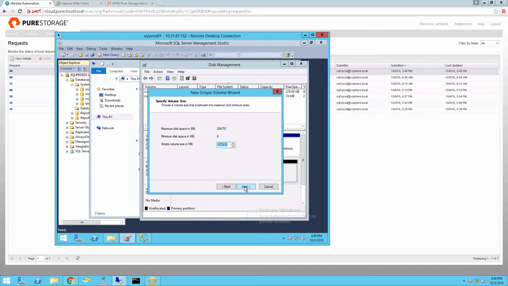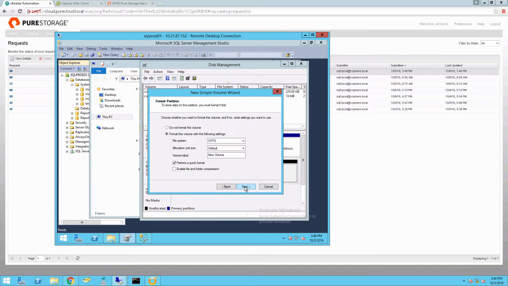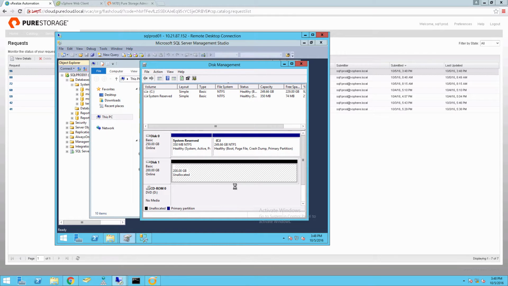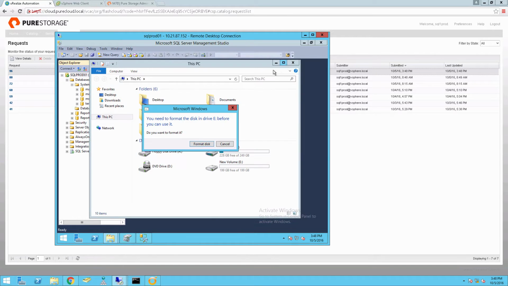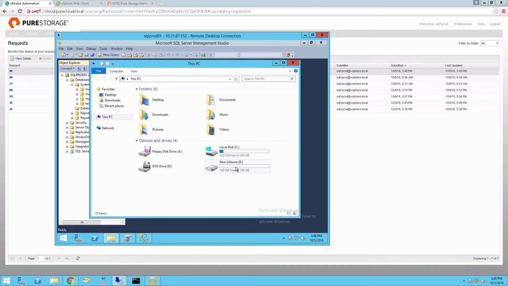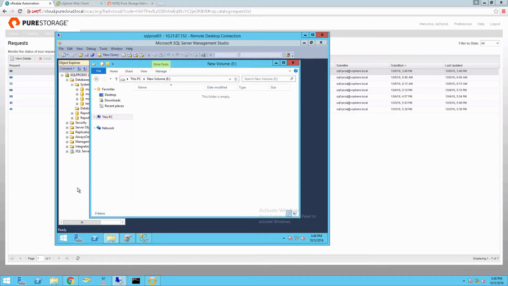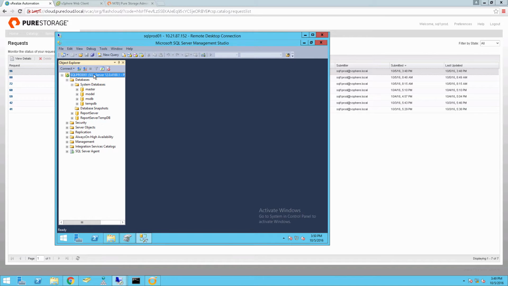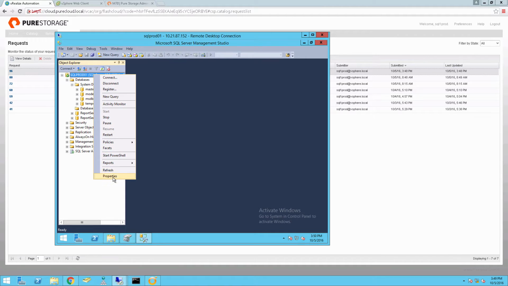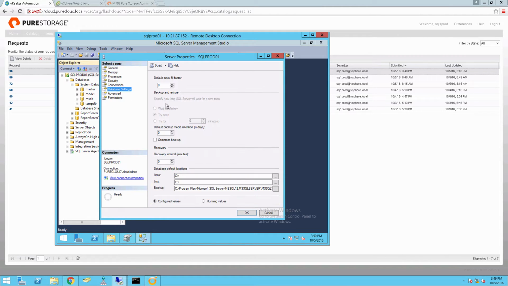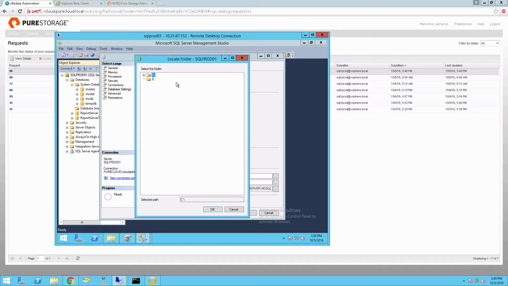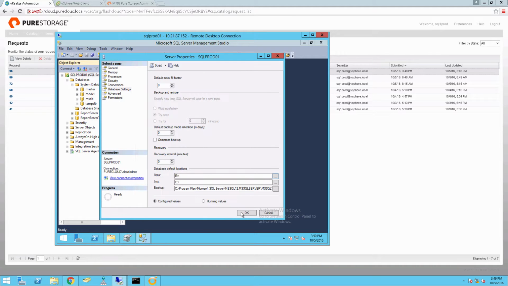I'll go ahead and enable and online this virtual disk and then format it with NTFS. This workflow is pretty default. It's always going to be 200 gigs, it's always going to be zeroed thick, but you can of course configure that or allow separate configurations depending on what you need. Now I want to change my default settings for my database to always put those databases on my E drive, which is my new virtual disk.